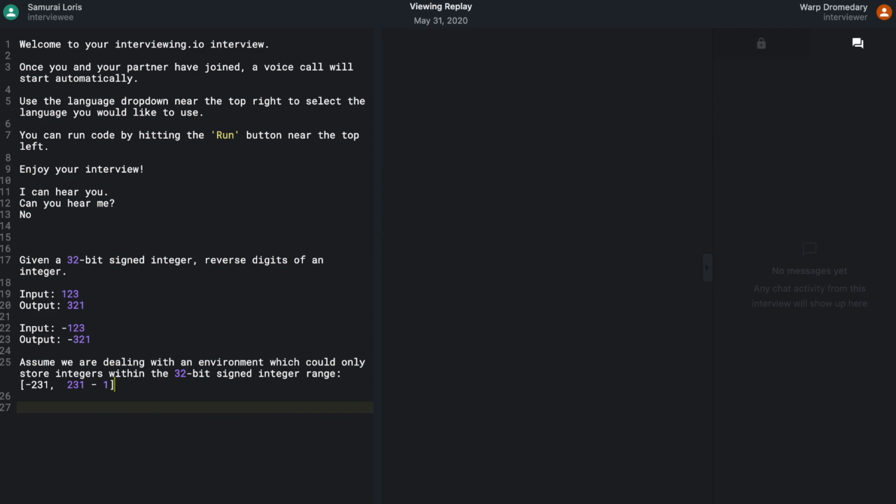If it's a positive number, I'm going to divide the number by 10 and get the quotient and the remainder, and keep building up the next number.